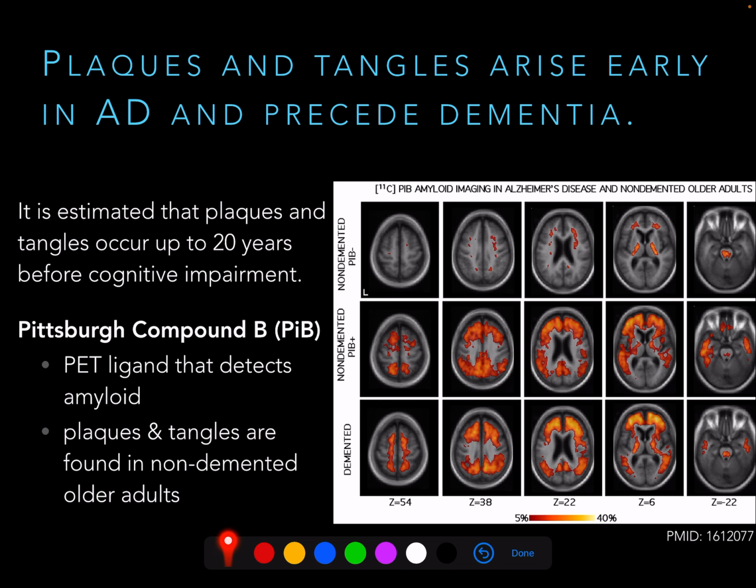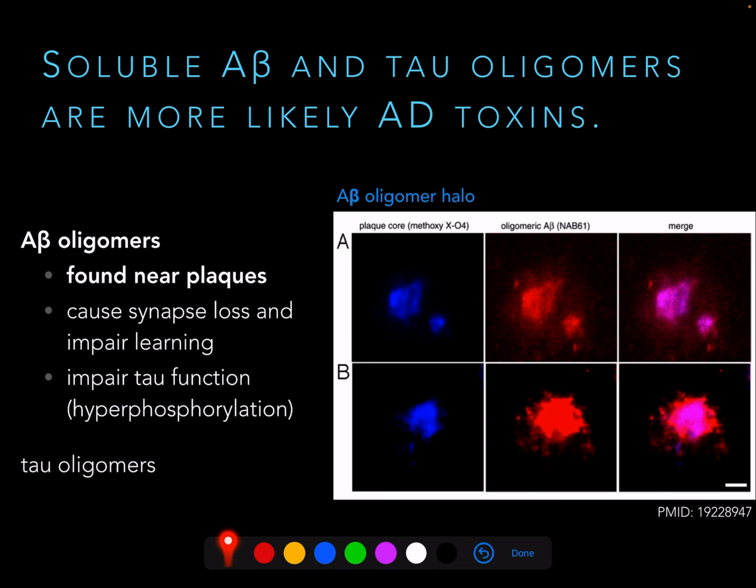So plaques come on before the disease. So if they're causing it, that's kind of a problem. What we think is probably causing Alzheimer's disease is not so much the plaques, but the A beta oligomers that come off of them. So these plaques are big garbage dumps of insoluble proteins. And insoluble proteins probably don't harm you that much. It's the soluble ones that'll get you. So what we think is probably causing Alzheimer's disease would be soluble forms of A beta and tau.